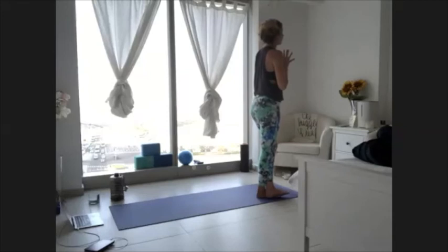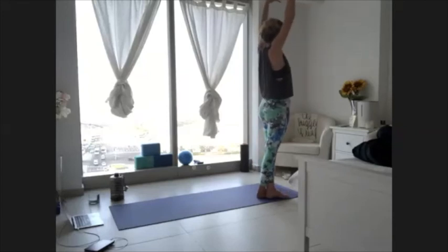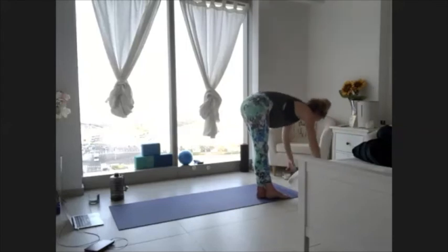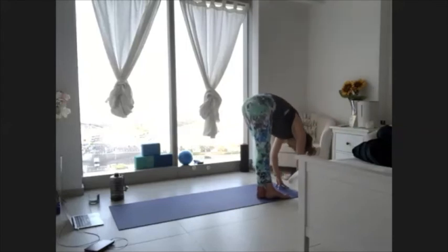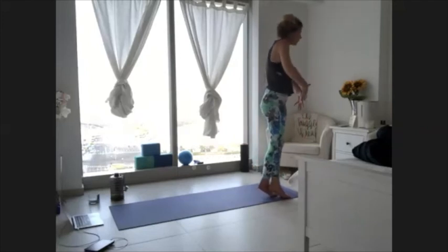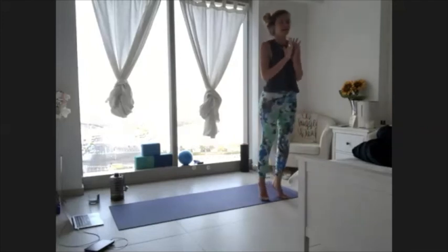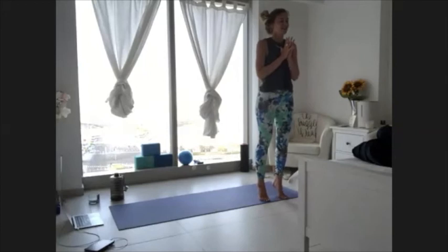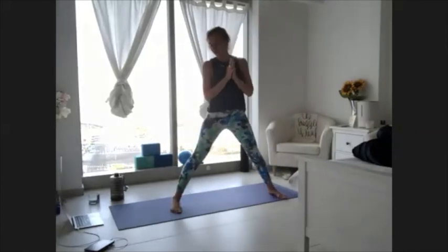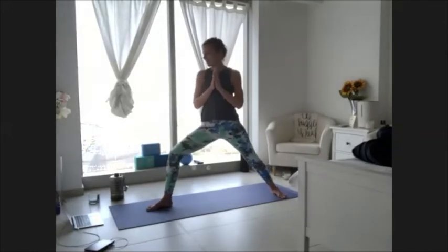Cross your left ankle in front of your right. Inhale, arms up. Hinge forward. And then we'll roll all the way up to stand. Come onto your tippy toes. Do your little swivel. Hands at heart center. And then rest your feet down. Step your right foot wide. Turn your right toes out. Bend through the right knee.